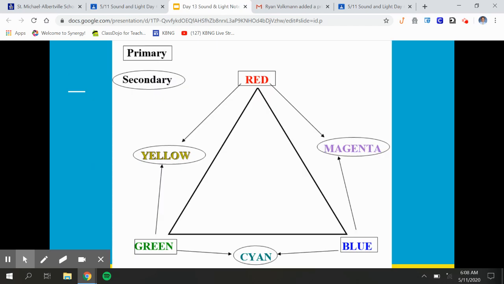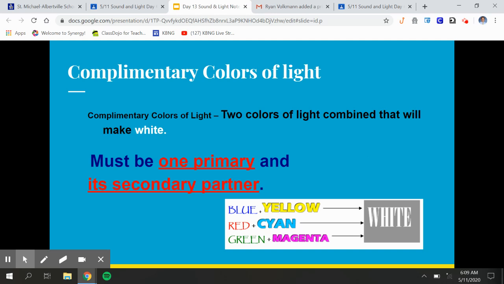So if we add equal amounts of red and green and no blue, we're going to get yellow. And again, this is just for our eyes. If we add equal amounts of green and blue and no red, we get that cyan, that kind of bright neon-y blue green. And then red and blue in equal amounts with no green gives us magenta. So those are the secondary colors.